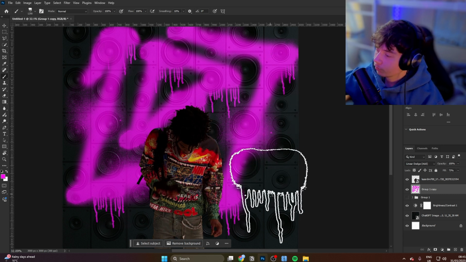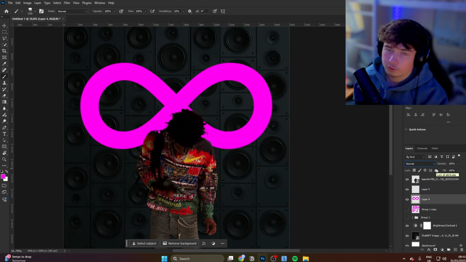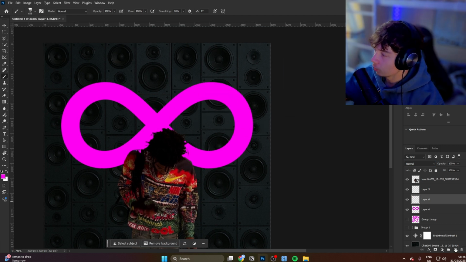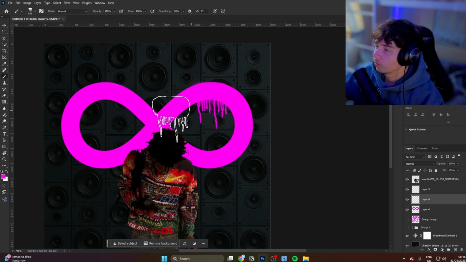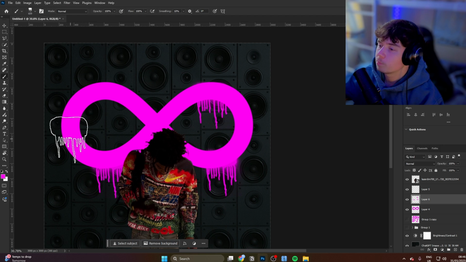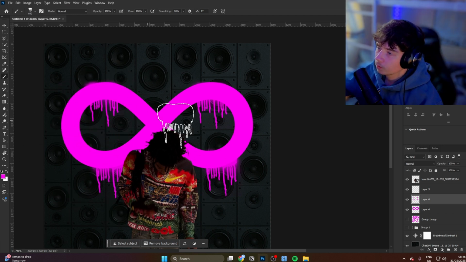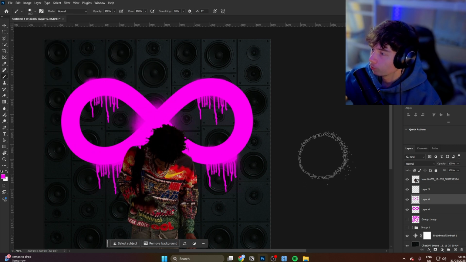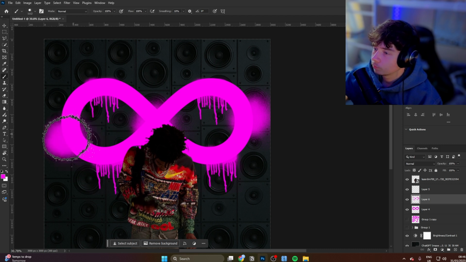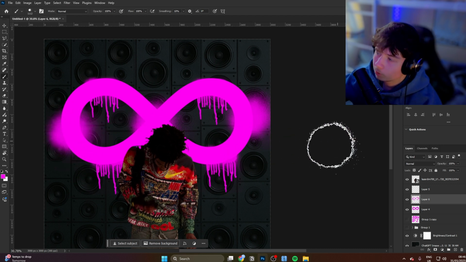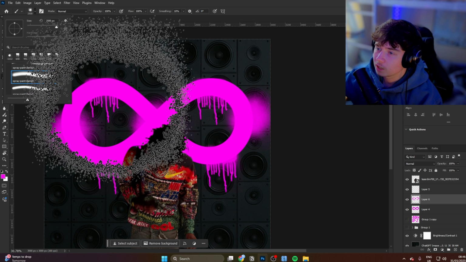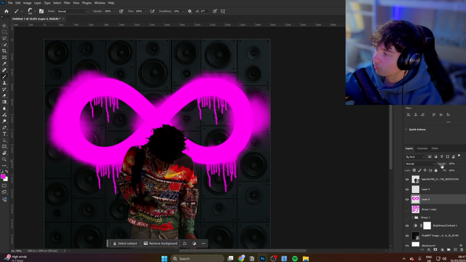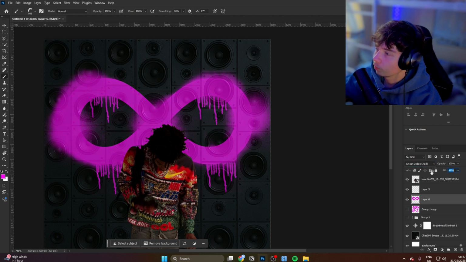The next way is obviously going ahead and using the actual logo. Once you have your logo dragged in and colored, what you want to do is literally the exact same thing. Make a new layer above this layer, and then you just want to tap, boom, tap, boom, tap, boom. Change the size and all that to whatever you want. We're just going to keep doing the same thing. Just grab the different types of brushes, and just do them anywhere, whatever you want to do. Nobody's stopping you. So something like this will work. We're just going to merge these together, put this to linear dodge like before, and bring this down.